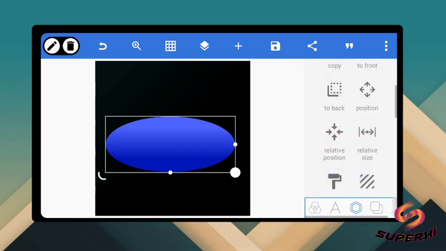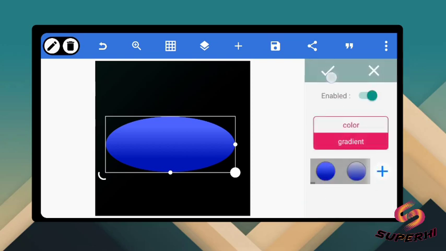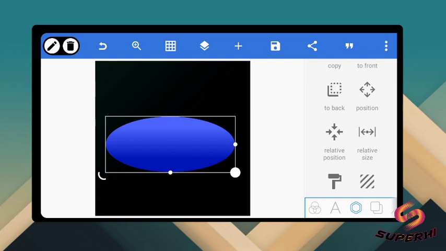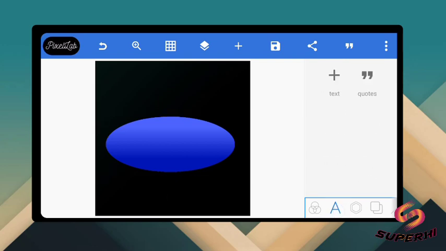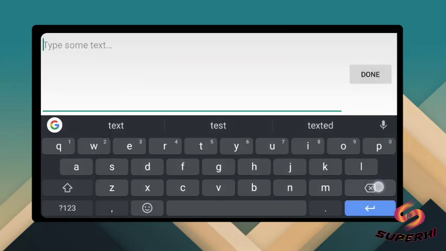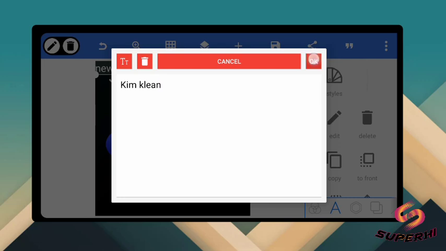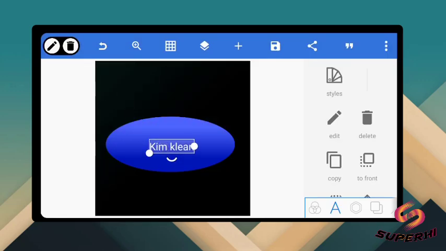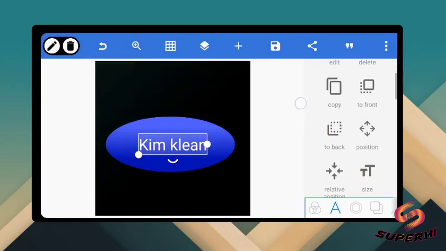Great. The next thing is just to come here and type in a text. Click out and click on text. Type in a text. Let's edit this and type in the text. Let's say the name of the business is Kim Clean, like a dry cleaning business. Kim Clean. Okay, now you have it. Just okay that. Now bring it here. You can increase the size, and let's go get a font for that.